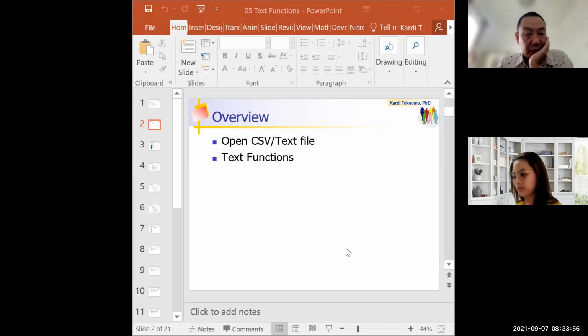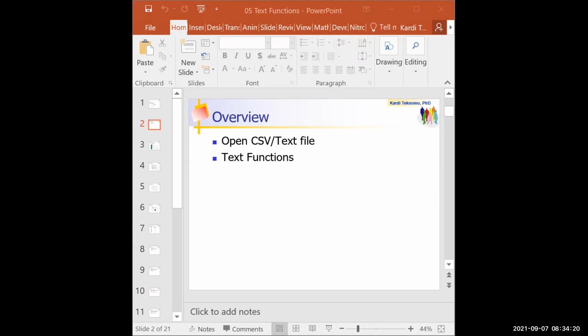So first, I think you already know this, but let's try. You're supposed to know how to open a text file and CSV file in Excel. Do you know how? I think I put the example of a text file or CSV file in Google Classroom, right?